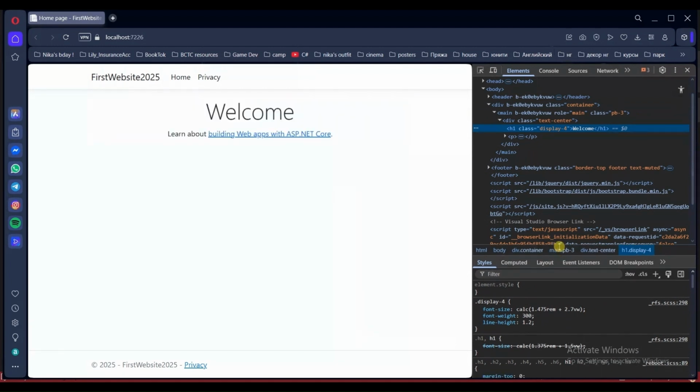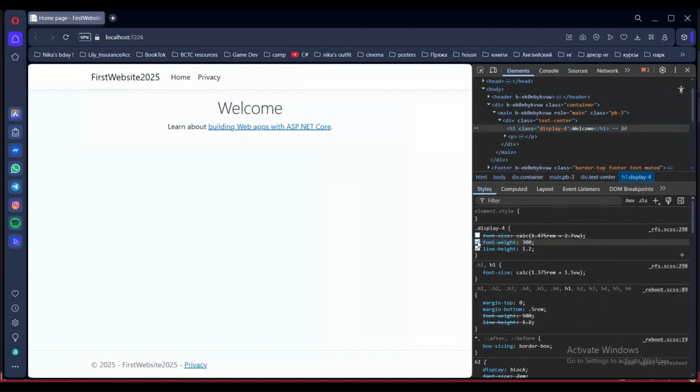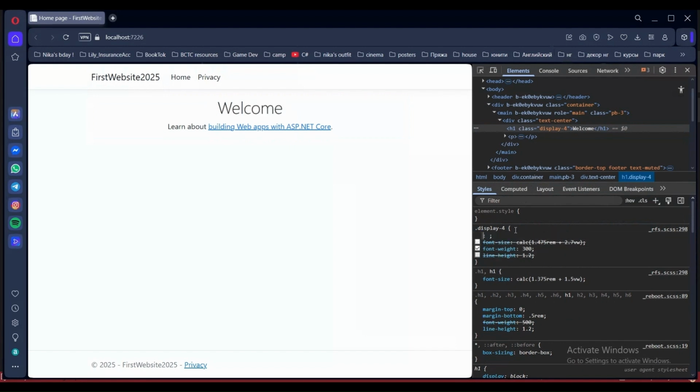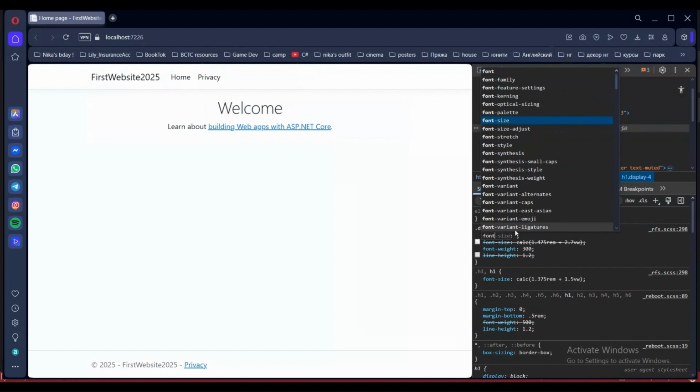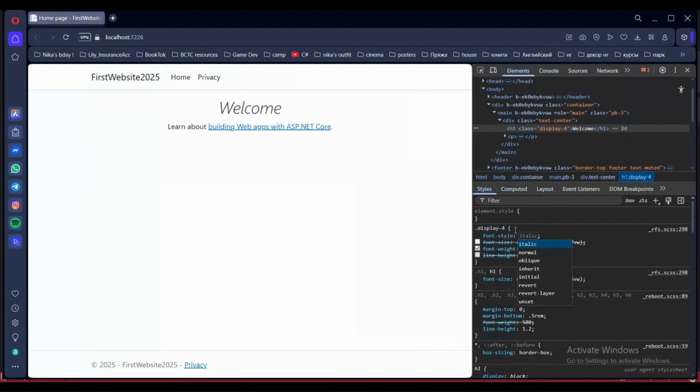Let's play with Welcome Label. Turn some styles off by unchecking the boxes next to each line of CSS code, and let's make the Welcome label be italic style. To do so, we need to type in font style and italic. Pay attention to where I place my mouse, easier to show than explain. After hitting enter, we see that italic font style applied instantly.